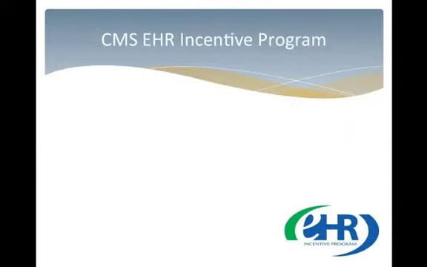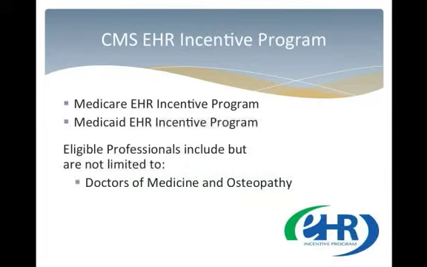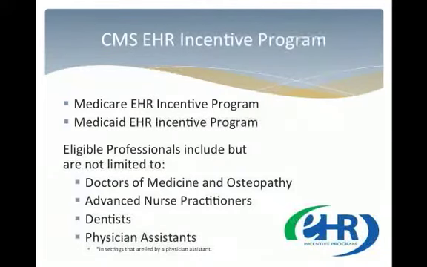CMS EHR Incentive Program. Depending on the organization, eligible professionals, eligible hospitals, and critical access hospitals qualify for incentives from Medicare or Medicaid. There are differences in the requirements and the level of incentive dollars that can be earned between the 2 programs. The Meaningful Use Initiative incentivizes certain healthcare workers as eligible professionals. Some examples of eligible professionals include physicians, advanced nurse practitioners, dentists, and physician assistants who deliver services in a federally qualified health center or rural health clinic that is led by a physician assistant. You can learn more about the EHR incentive programs from the Centers for Medicare and Medicaid Services, or CMS.